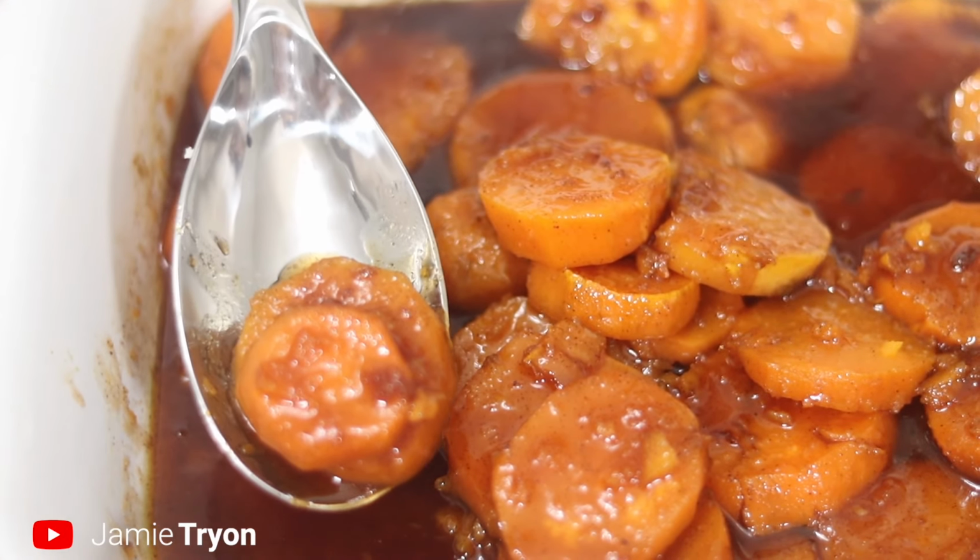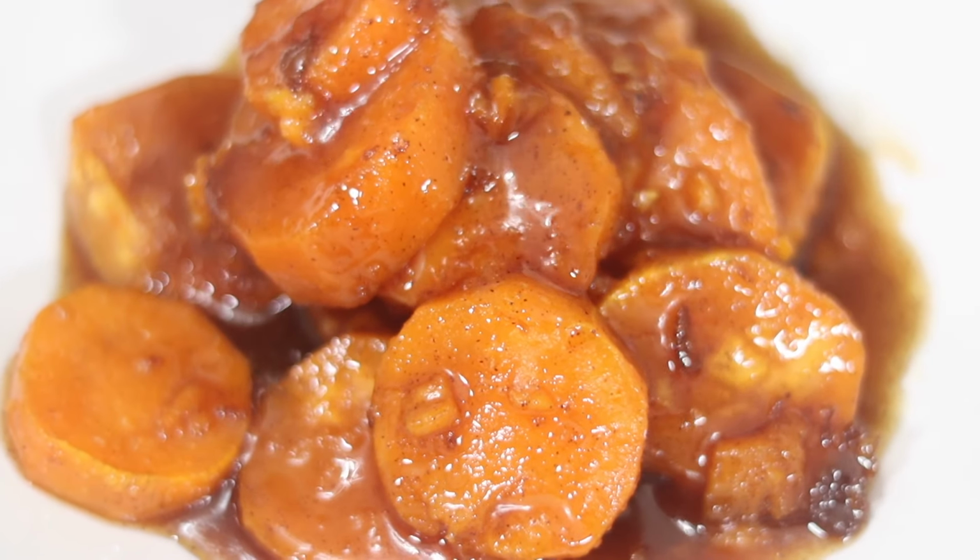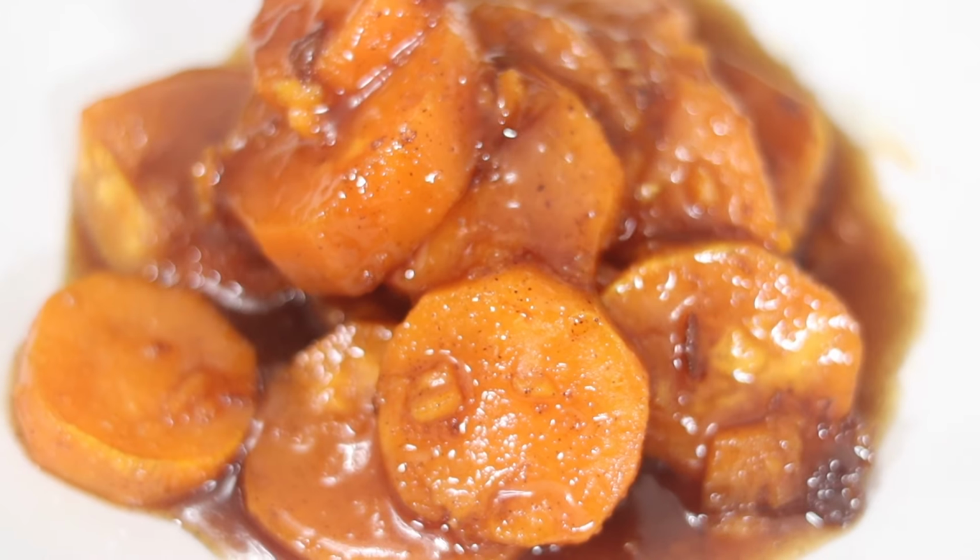So today I'm going to show you an easy recipe to make candied yams, and the best part is it is all baked in the oven. So let's get started.